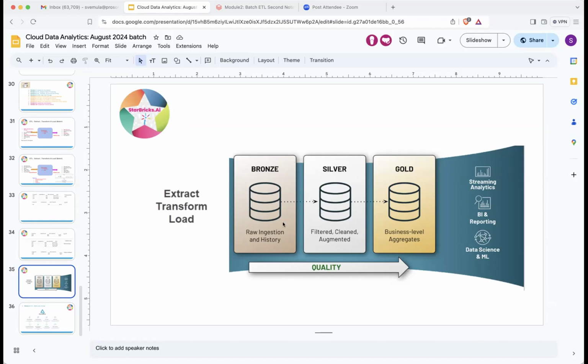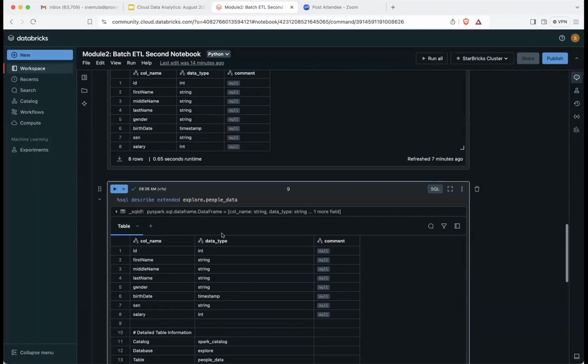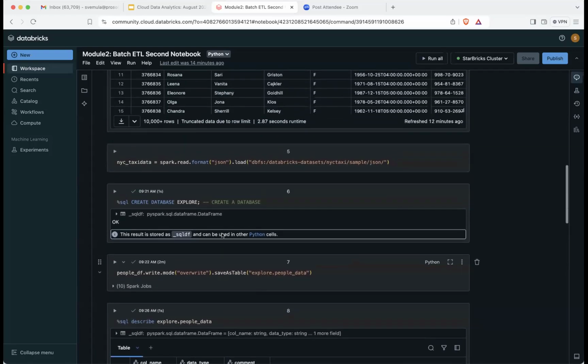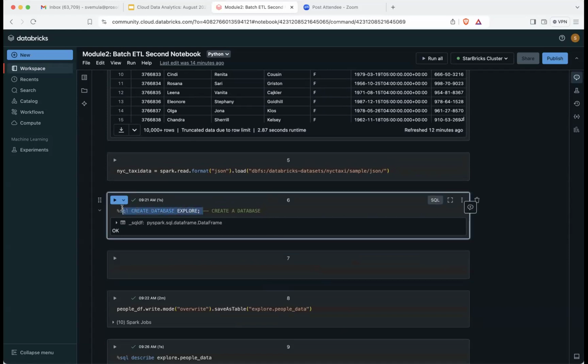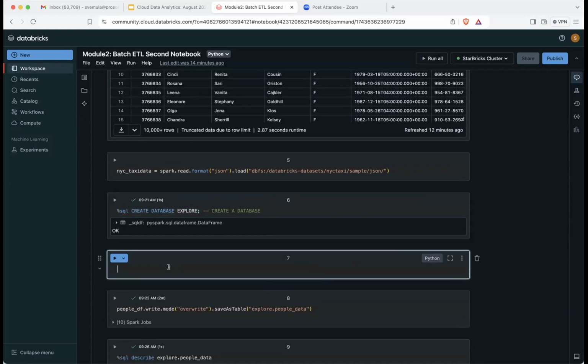Okay, you start playing with it, and you store it. If you store everything in one place, people get confused, so you need a logical division. I played with data, I transformed it, and I'm storing it into a silver layer. Then all these layers can be divided in the form of schemas. In the same way, if I create, Harun might have shown already, I don't want to take a lot of time, you can explore raw.